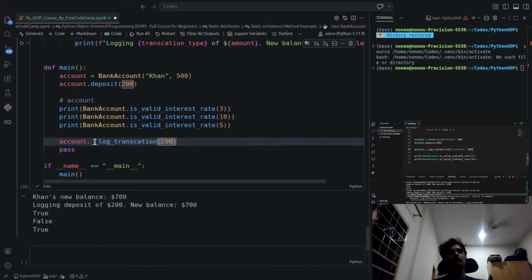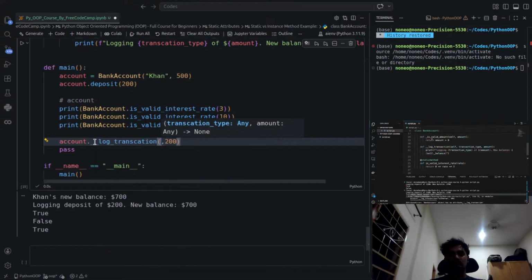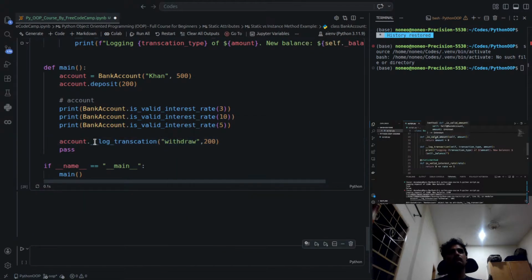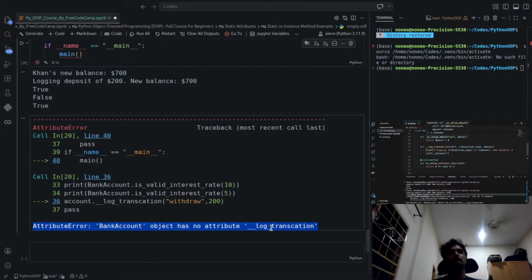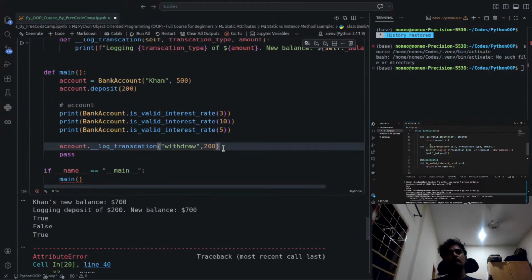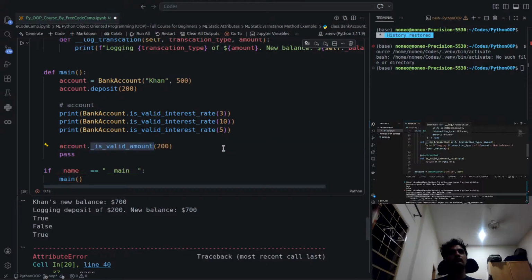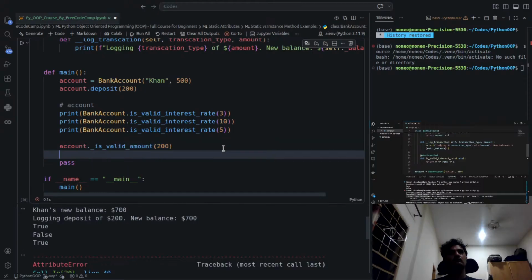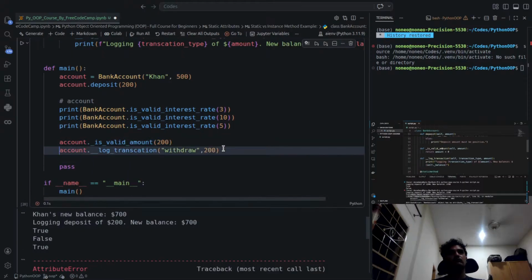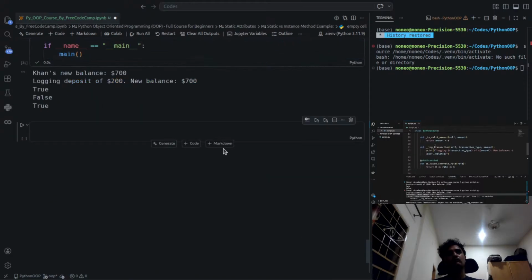So you can see here we have the protected method, which is used internally to validate the deposit amount and is accessible by any subclasses if needed. And then we have the private method called log transaction with the double underscore, which is used to log transactions and is intended only for internal use within this bank account class. This method should not be accessible or overridden in subclasses. And again, we'll get to that very shortly in the inheritance section of the course.